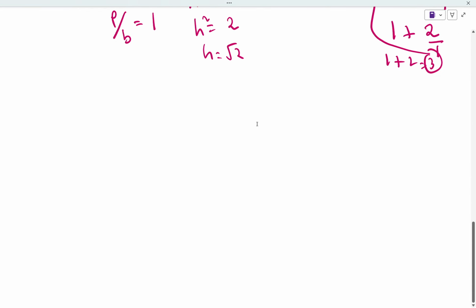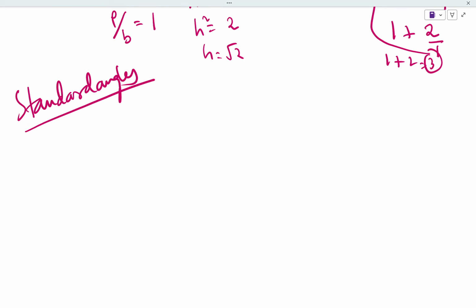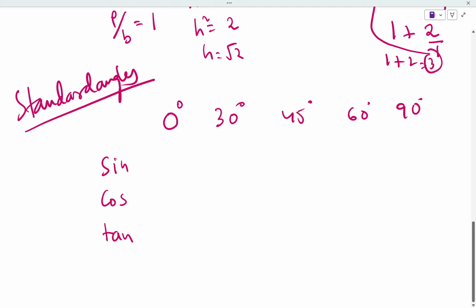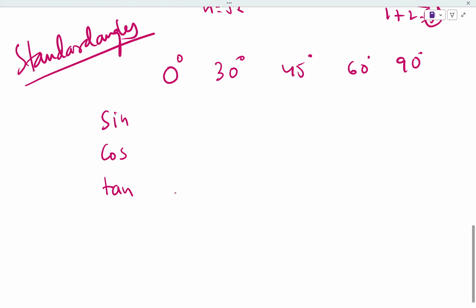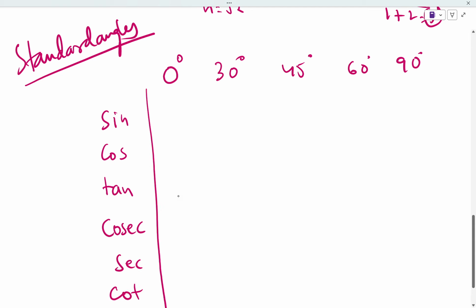Now let me just explain you the last part, which is the trigonometry standard angles. Now this is also a very important chapter from class 9's point of view. They have a chapter called trigonometry standard angles. In that there are some standard angles given like 0, 30, 45, 60 and 90, and you need to find all the sine, cos, tan, sec and cot for all these. So I'll show you how by only using one row you will be able to find the rest. Let's see how you will do that. Alright, let's do this.